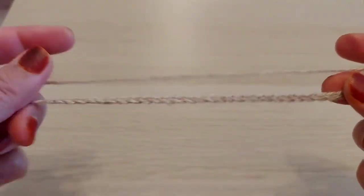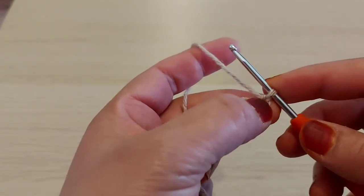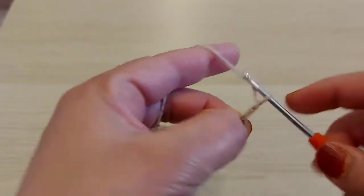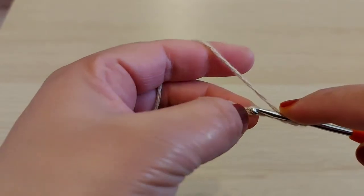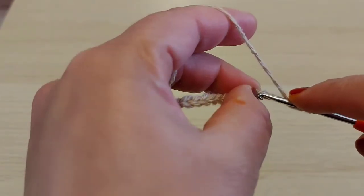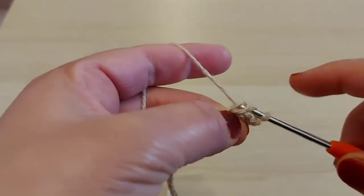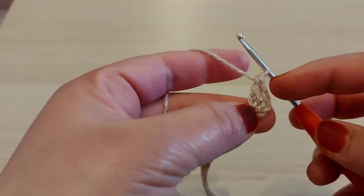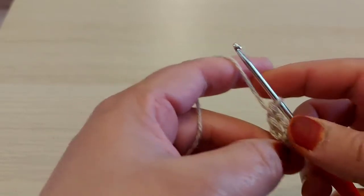1, 2, 3, 4, 5, 6, 7, 8, 9, 10. So this last one I'm gonna make 10, because I'm gonna grab from here. 1, 2, 3, 4, yarn over. I'm gonna make this here, double triple crochet. Okay, this is the 11th one now. This chain includes the 11th. I showed how.